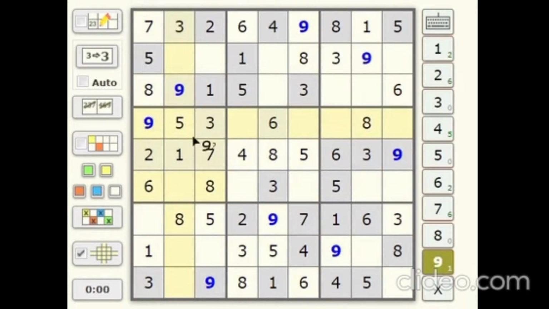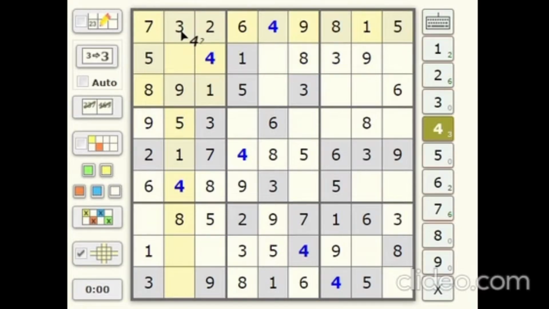From there, we can insert another 9 in this cell because in the square, the 9 cannot be in row 4 or column 6. Due to square 4 not having a number 4, we can insert 4 in this cell. From there, we can put 4 in this cell because in this square, 4 cannot be in column 2.